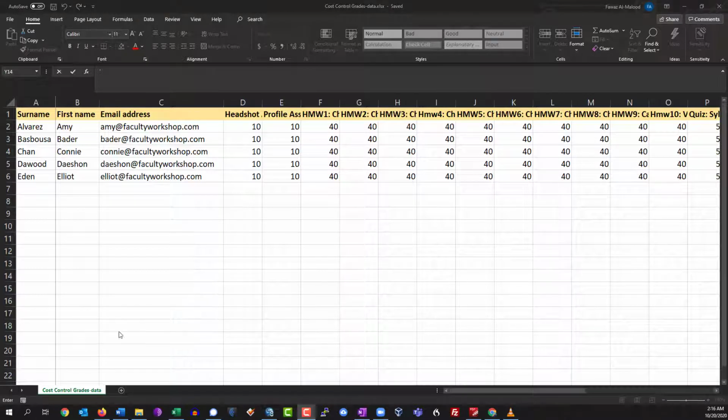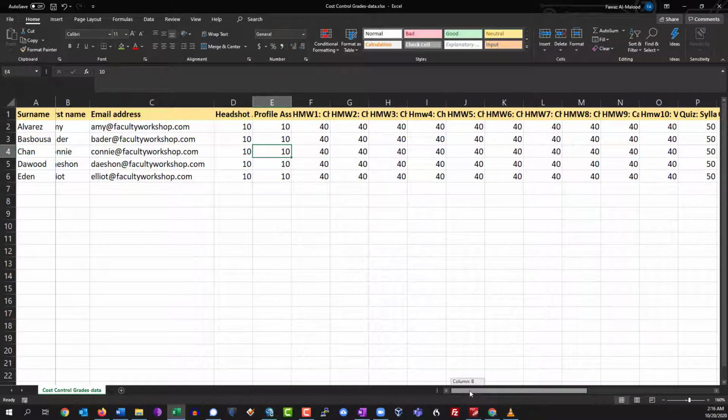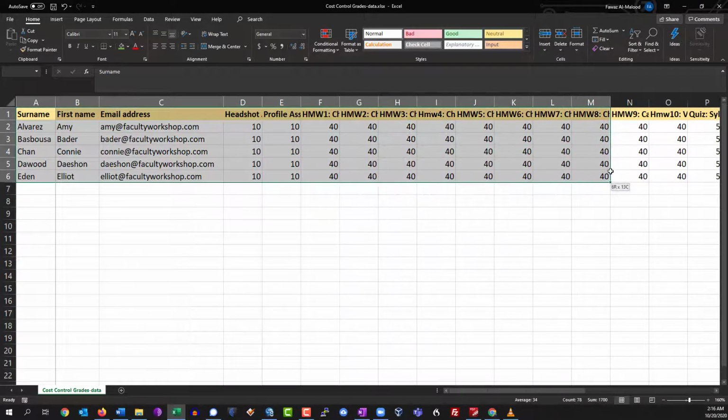I'm going to show you how to upload student grades to Moodle. Let's say that you've been keeping track of your grades on a spreadsheet on your computer, and now that your term or semester is over, you would like to go ahead and upload these grades to your Moodle course. The first thing that we're going to do is ensure that the format that you're going to be uploading your grades to is consistent with the gradebook in Moodle.